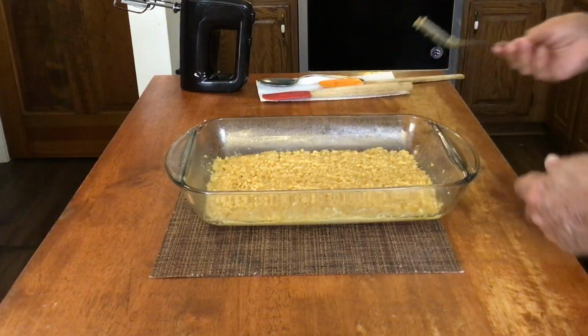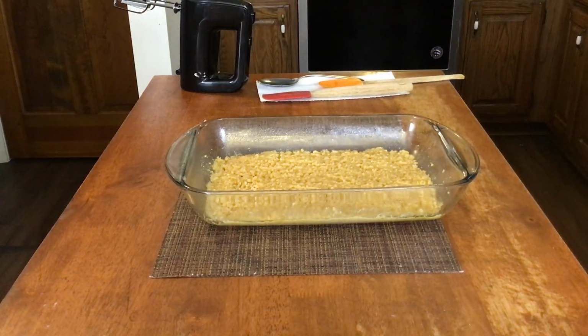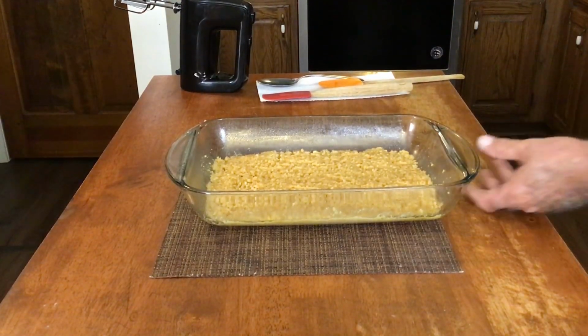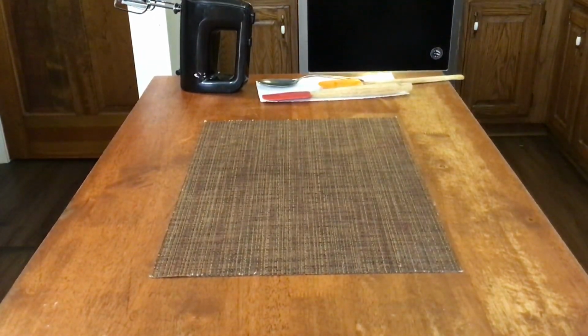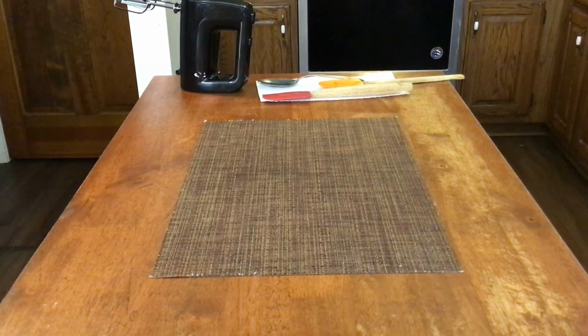That looks pretty good there. We're just gonna set this fork over here out of the way. We're gonna put this in the refrigerator here. We're gonna leave it sitting in the refrigerator while we move on to the next layer.